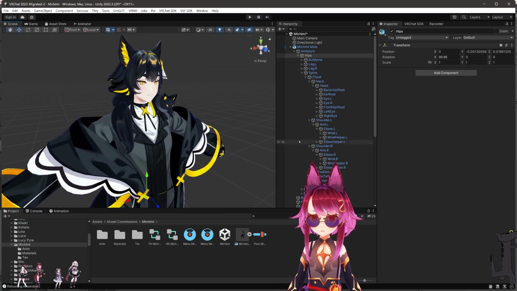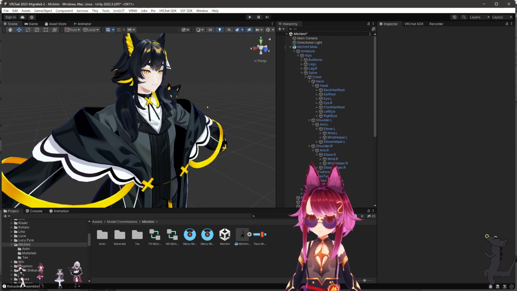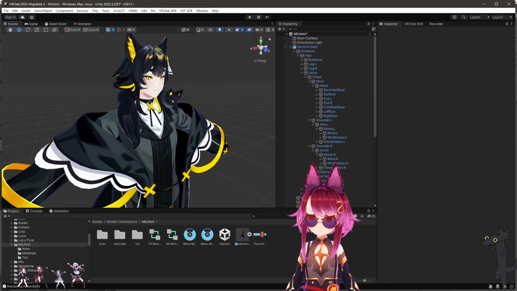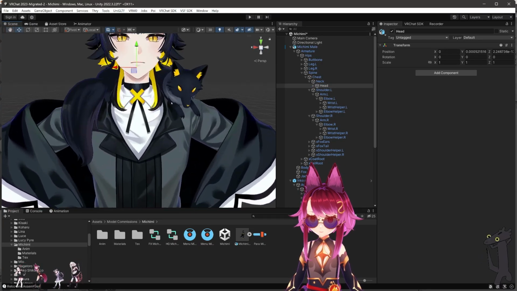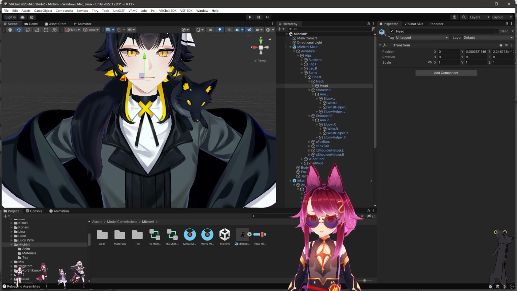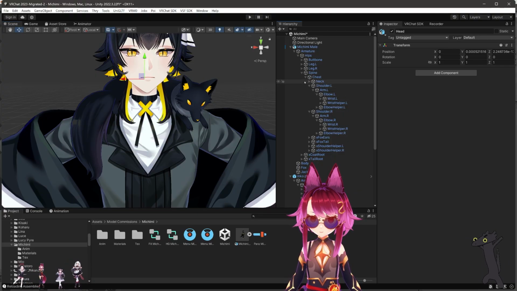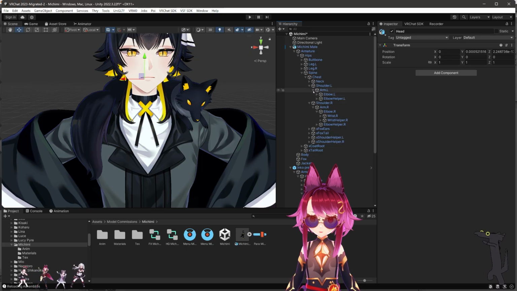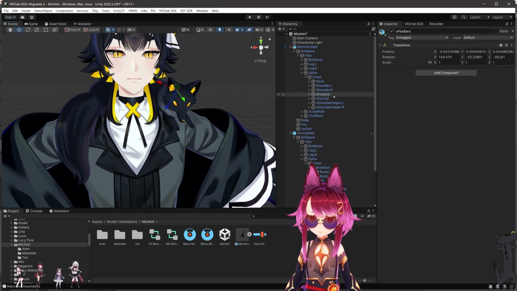Okay, what else do I have to do for hair? So we did back hair, we did ears and front hair. I think that's it for the head part of the model. Next thing I'm gonna do is jiggles on the fox and its tail. So let me locate this little rascal. There you go, fox ears and then fox tail.